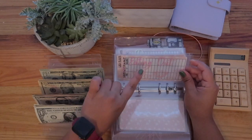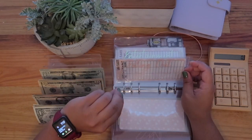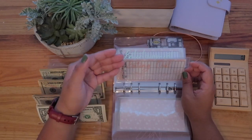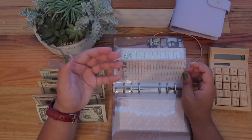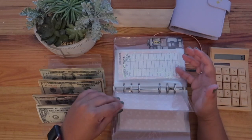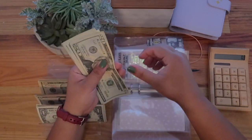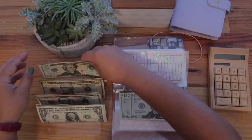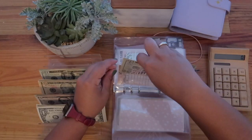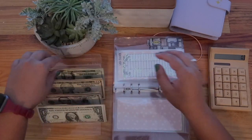Belladonna Budgets is the creator of my envelopes. This is one of the new ones I ordered — it's for eating out. I decided to split entertainment and eating out. Eating out is self-explanatory, and entertainment is going to be for date night. Eating out gets $40, and it's empty again — frustrating, but it is what it is. Entertainment gets $30.